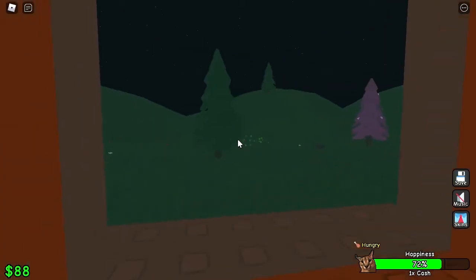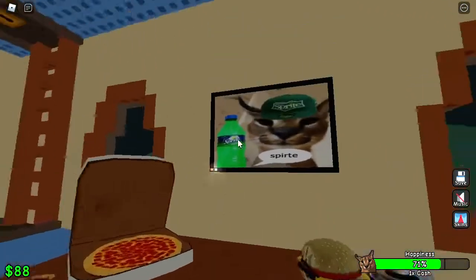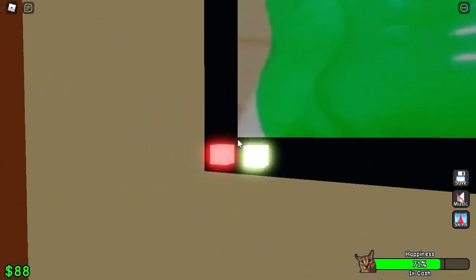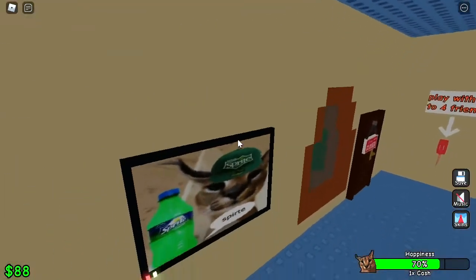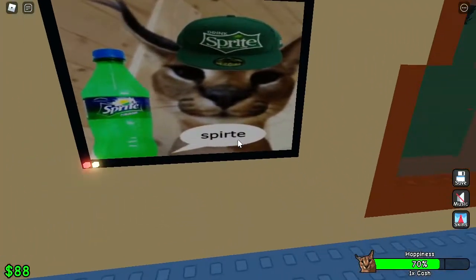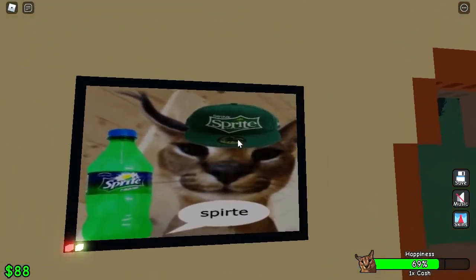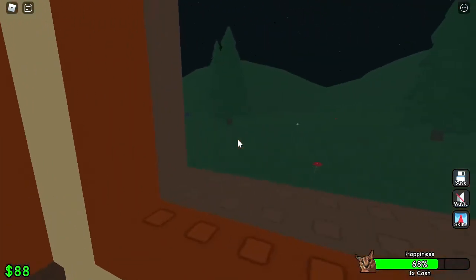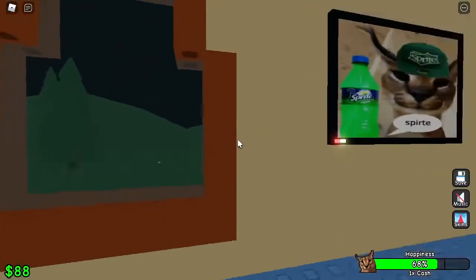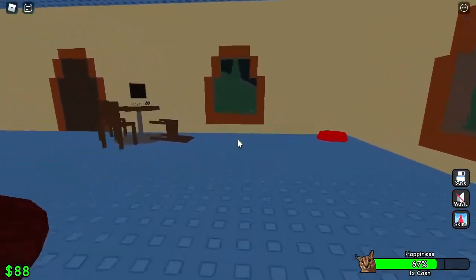Oh, yo, what is that? So there's a different tree over there. Alright. I think there's a TV. Can I click it? No, yeah. We got a TV over here that says Spearte. Spearte. Nice. Yeah, that's great. It's always great to see FLOPPA enjoying their spear tea once in a while.